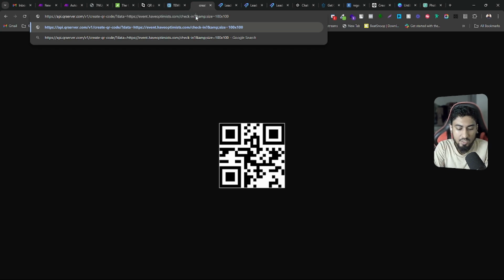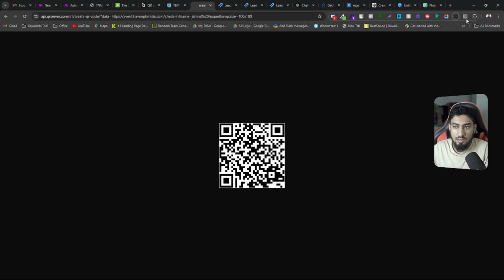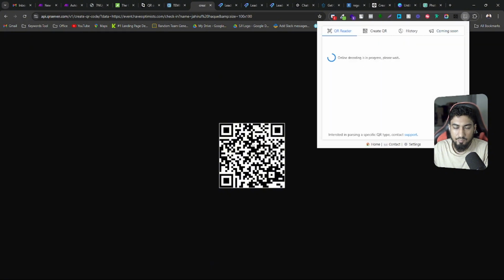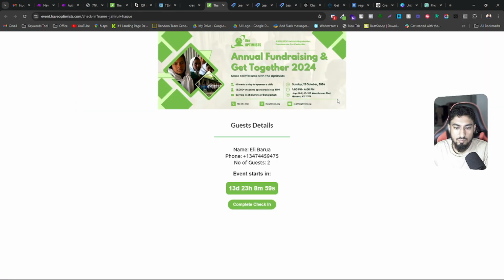After the check-in part, I need to pass the parameters, so I need to embed the data in the link, GoHighLevel. If I click and scan this, you can see the name is there.